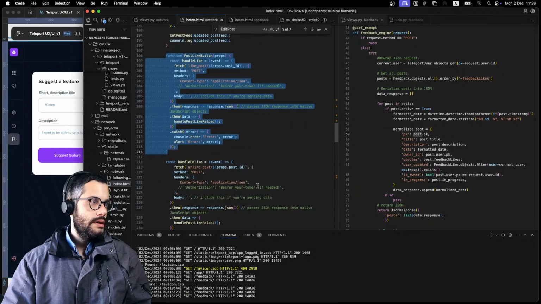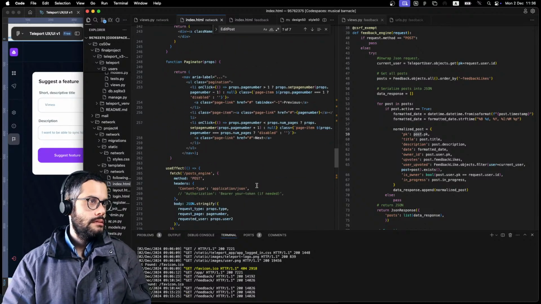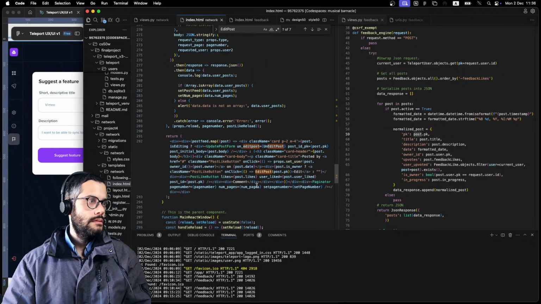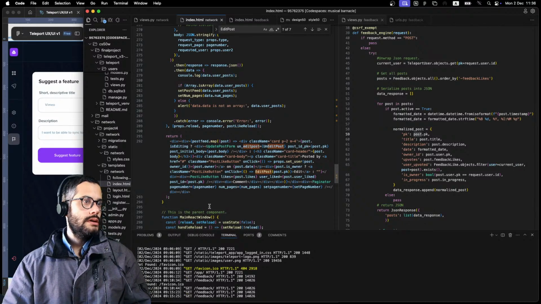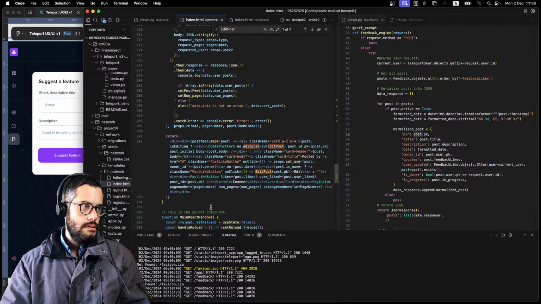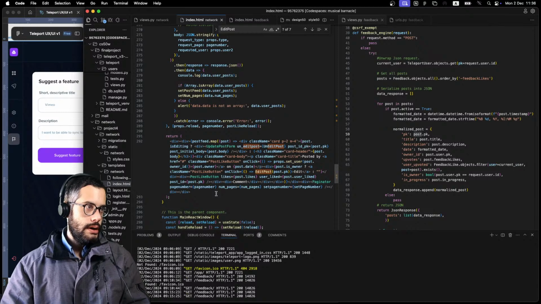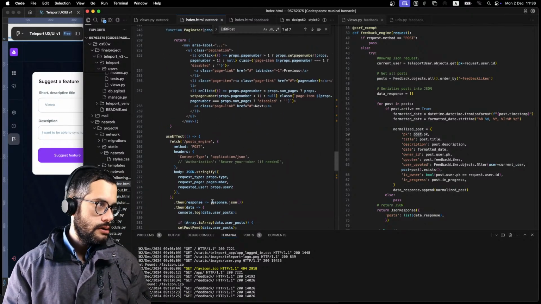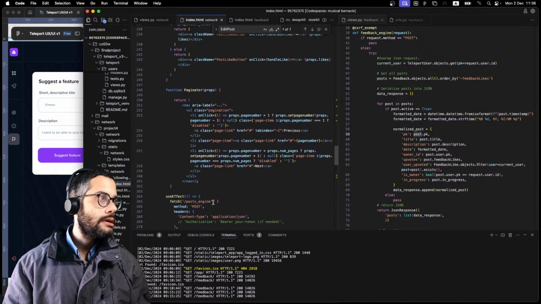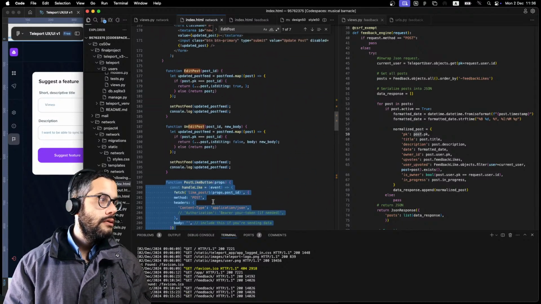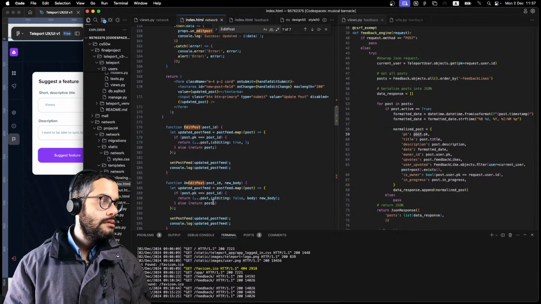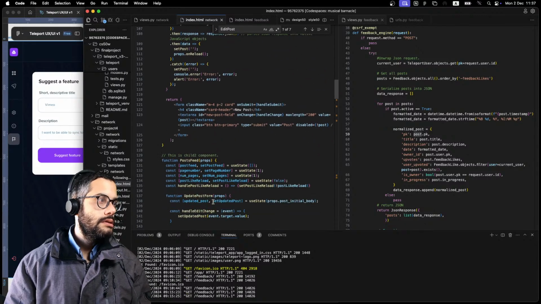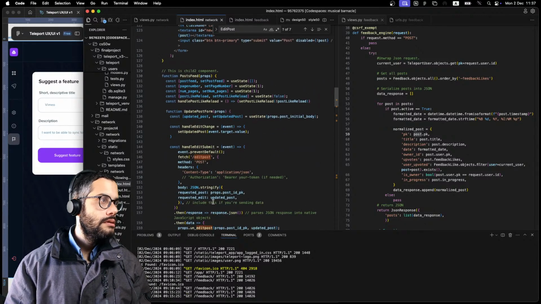So we have post like button. And this post like button becomes like a child element, a child component within the child component. So really like a grandchild. So post like button. Let's see. Post feed.